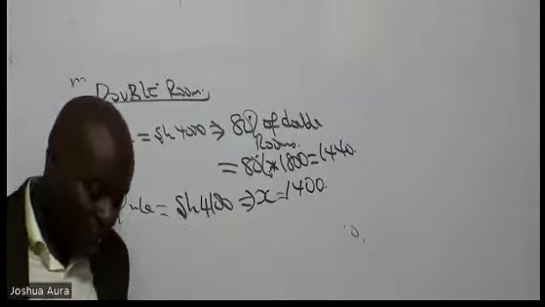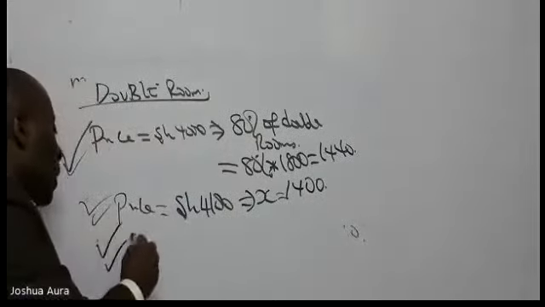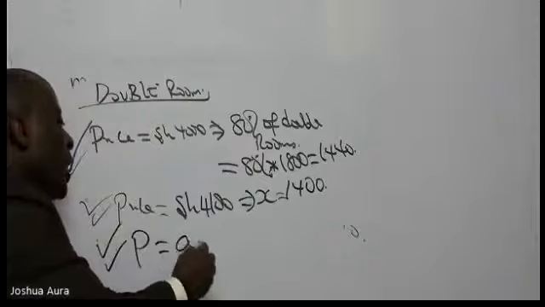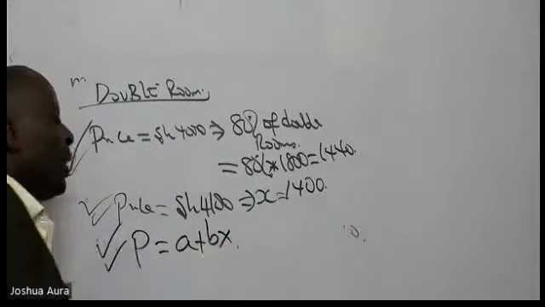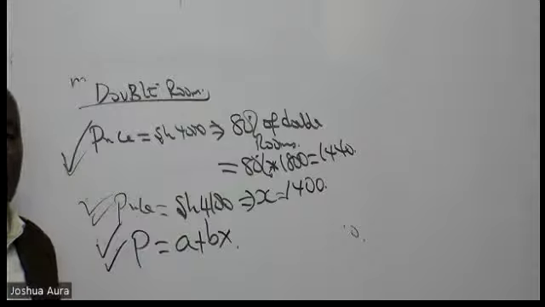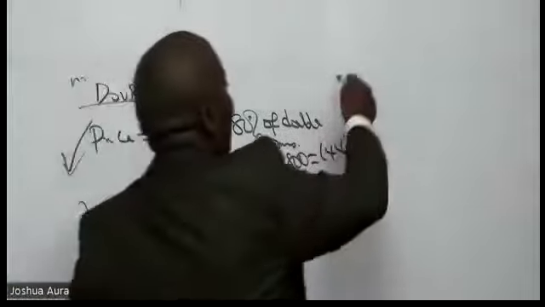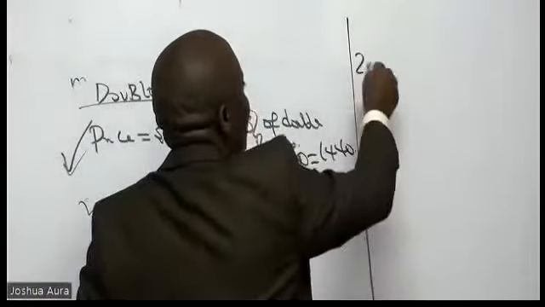Ladies and gentlemen, the moment I get my 2 points, it will come to my mind that the general price equation is A plus what here, somebody? BX. This is the general form of a straight line equation. Once I have it, I will very comfortably form 2 equations. Please give me the 2 equations.